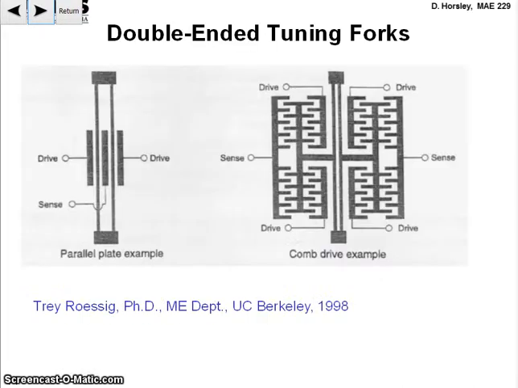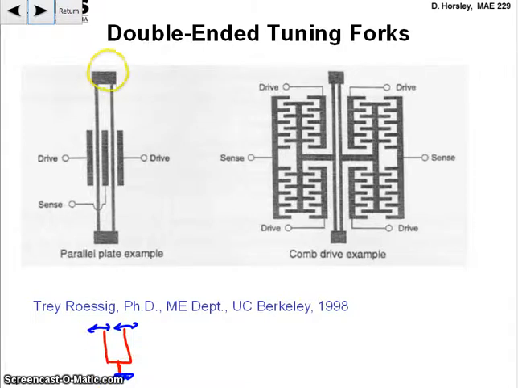Okay, now I'm going to talk about using the Rayleigh-Ritz method for calculating the natural frequency of a double-ended tuning fork. This is called the double-ended tuning fork, this structure, because normally if we think about a conventional tuning fork, it looks like this. And the tuning fork vibrates, these tines vibrate back and forth, and then this part here is the part that we hold in our hand or is fixed.